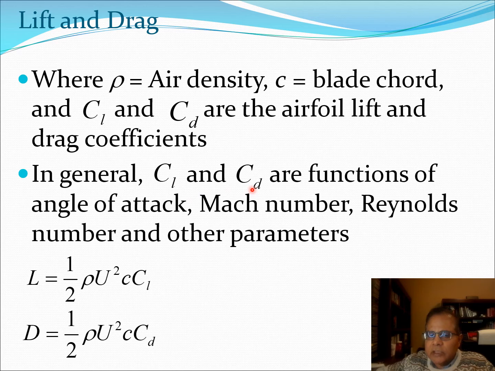In general, Cl and Cd are going to be functions of alpha, Mach number, Reynolds number and maybe some more parameters. That's something you can obtain from table lookup and different kind of tables. There are tables where Cl and Cd are tabulated with respect to this information or there may be some kind of polynomial functions or generalized curve fits which can give you these particular values for a given location you are at.